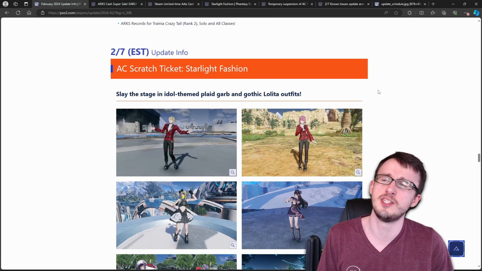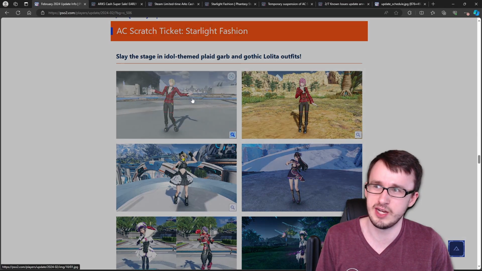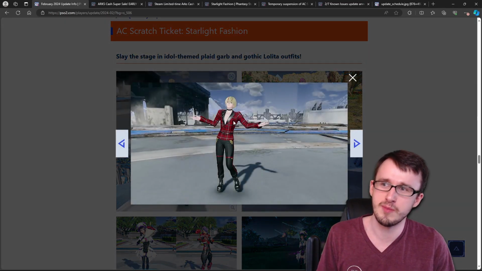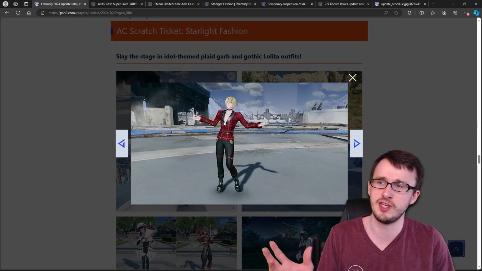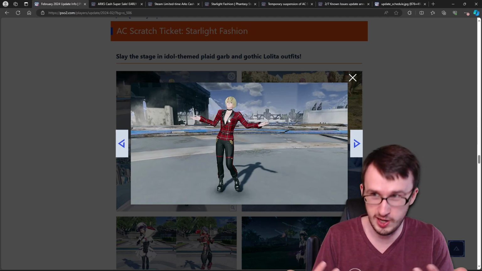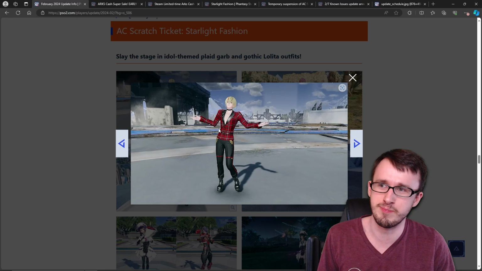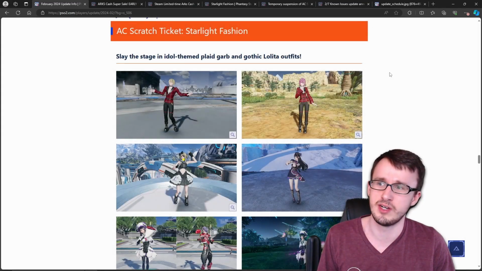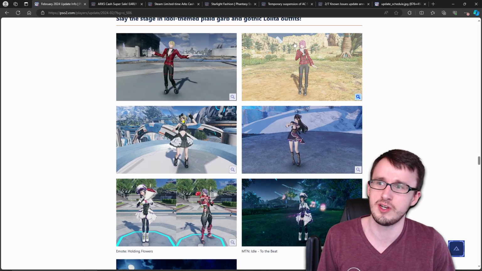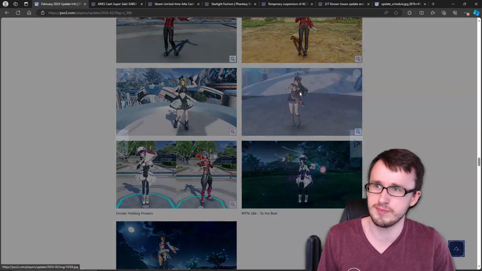There is a new AC scratch, Starlight Fashion. I do think personally the male outfit is a little bit weird looking, but maybe you can put in some good innerwear or body paint to kind of cover this section up, unless you don't want to. But then you can also put outerwear on this because this is considered a base wear. So you might be able to change it up plenty enough. But then the females also get that. They also get a couple more outfits on top.